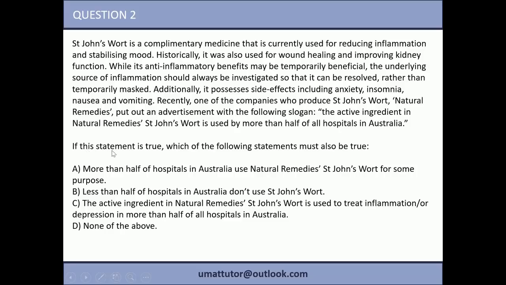So now if we go through the statements, option A, more than half of hospitals in Australia use St John's Wort for some purpose. That's really a rewording of the statement, except that it's not including the bit about the active ingredient. So it goes back to what I mentioned a minute ago, how there's a distinction to be made between St John's Wort itself and the active ingredient in St John's Wort. They're 2 different things, and because this option A doesn't mention the active ingredient, it just mentions St John's Wort itself, that's incorrect because it's inconsistent with what this final statement is saying.